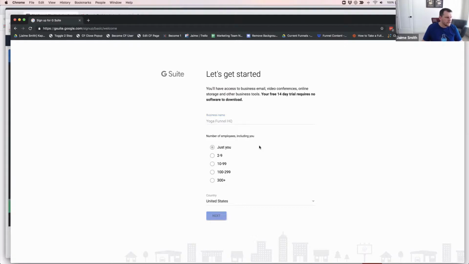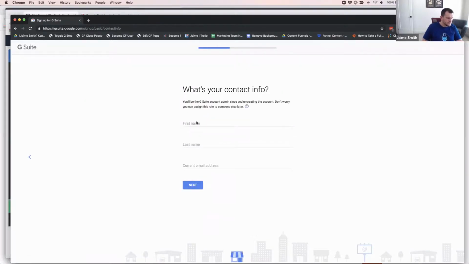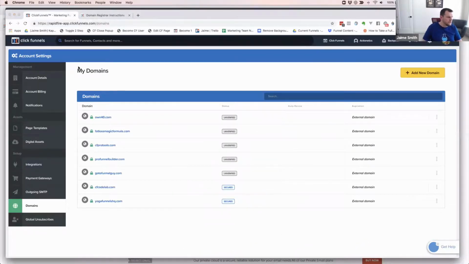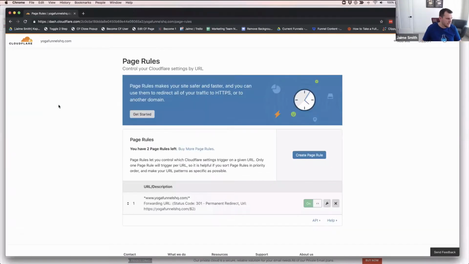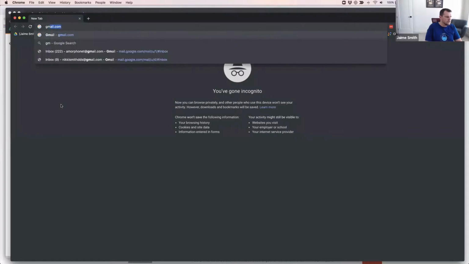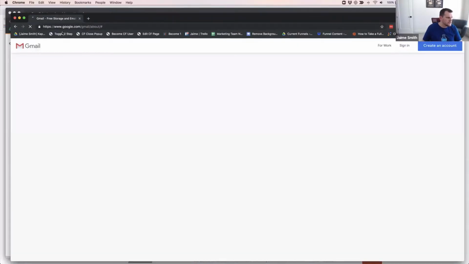We're going to click next, and I'm going to say, actually, you know what? Before we do this, let's skip that for now. The first thing we want to do probably is set up an actual new Gmail address, because that's the account we're going to use to connect this stuff. So let's go to gmail.com, and that should take us to google.gmail.